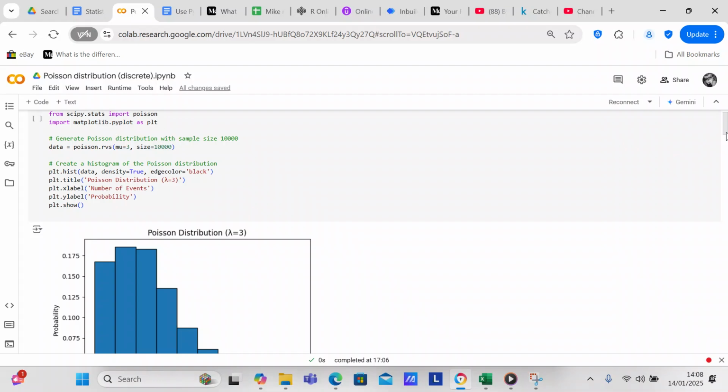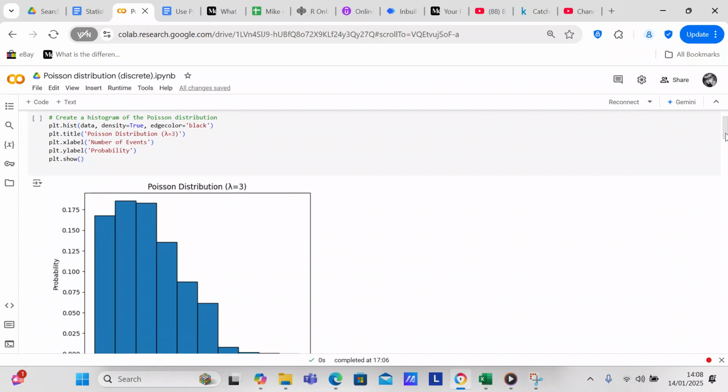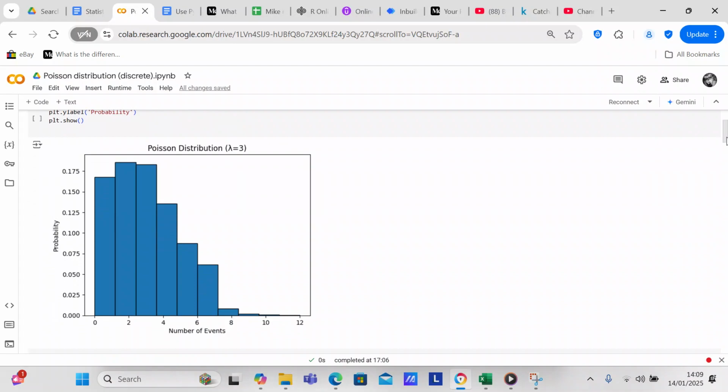RVS means random variates. Then we use matplotlib to plot it, and you can see that we have a right-skewed Poisson distribution. The skewness actually depends upon the lambda.